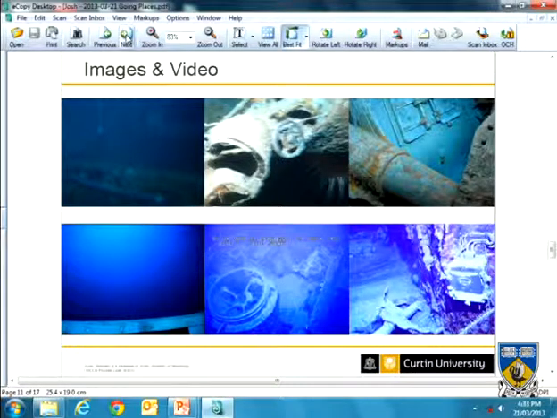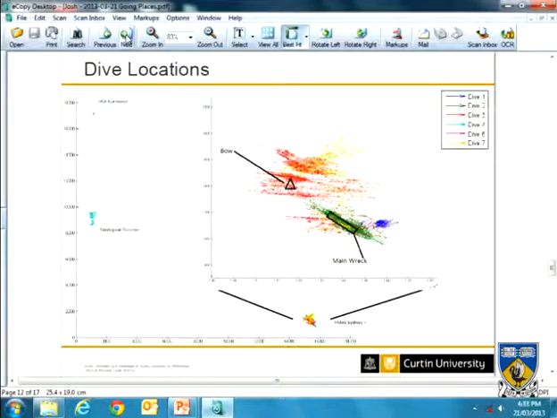Likewise, the video at the bottom. As I said before, not every frame is useful. The one on the far left is another good example. It's just water. The one on the far right, again, is probably one of the best frames I've seen out of the whole video. Whereas you also have the ones in the middle, so you've got motion blur and all sorts of other stuff in between.